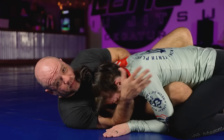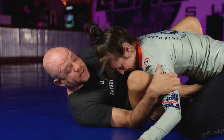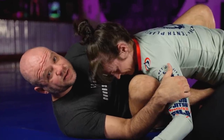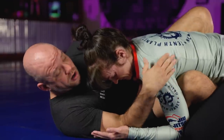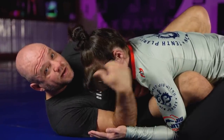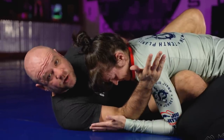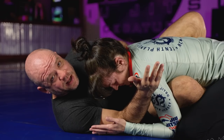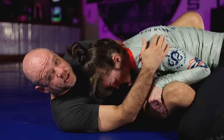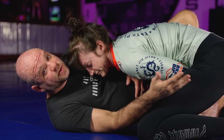Let me define the inside space battle. If I can keep my knee closer to me than her arm or her leg, then I'm winning the inside space. If she can keep either her arm or her leg closer to me than my own knee is, then she's winning the inside space. She can win it with her elbow on the ground and I can't get back inside, she could slide her elbow over the top, or even slide that knee into position — and now you're really toast if you don't know what to do.